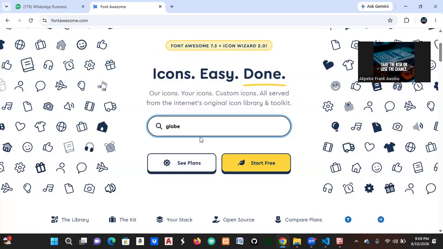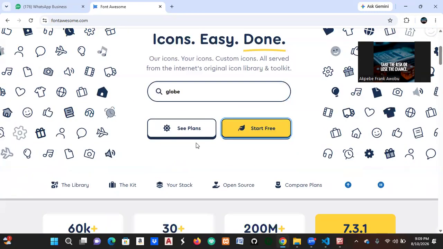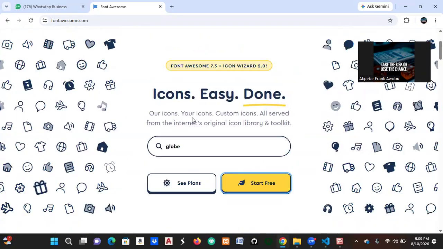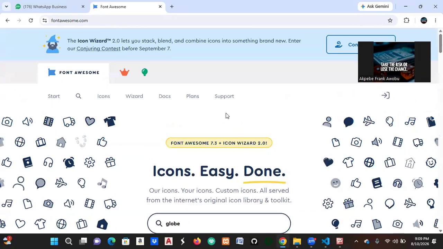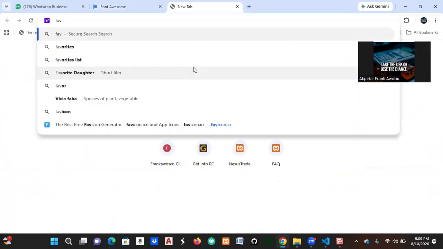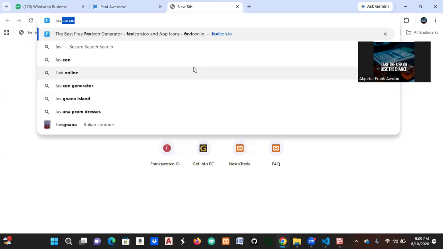Is this the place for icon? Font Awesome globe. Okay, it's not working. So let me search for favicon.